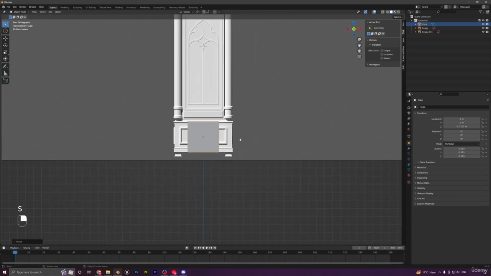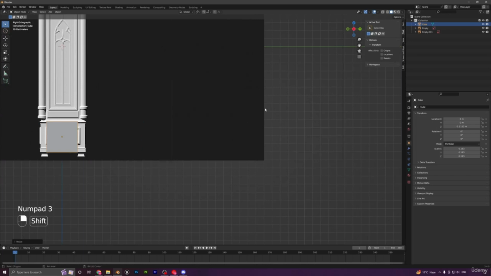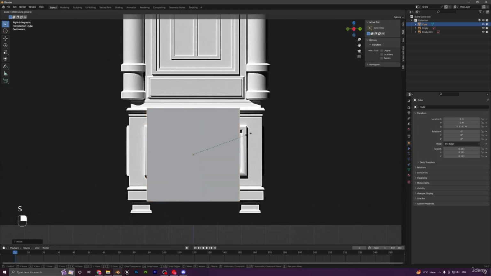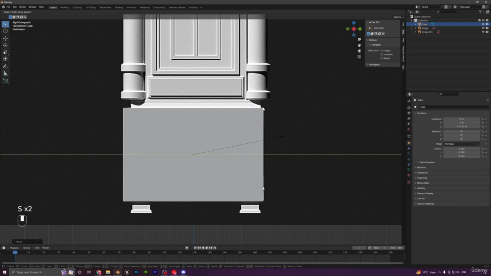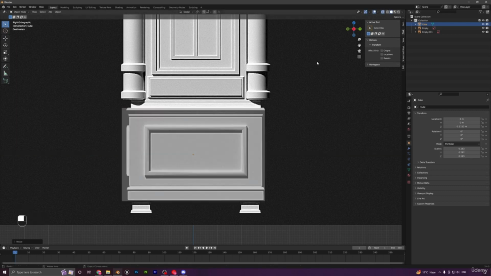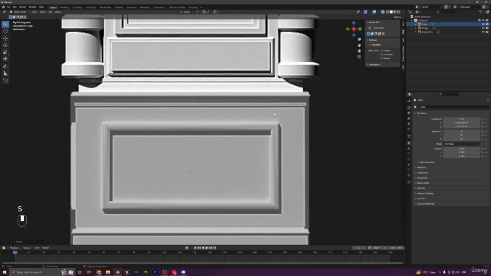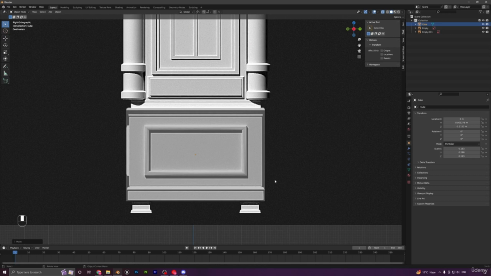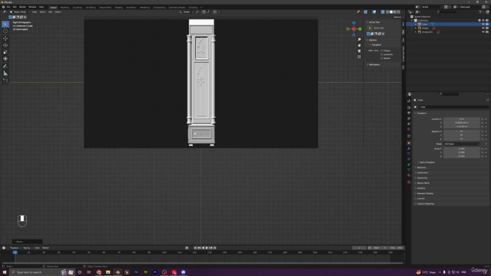And first we need to make sure that both our reference images are matching. So now press 3 and yeah, I think they are. You can press S then Y and scale it up like this. You can just move it around and scale it down to make sure it fits all the corners. Obviously you don't have to go exactly by the reference image. If you want to add some things on your own, you can definitely do that. But yeah, we will for sure roughly follow it around.